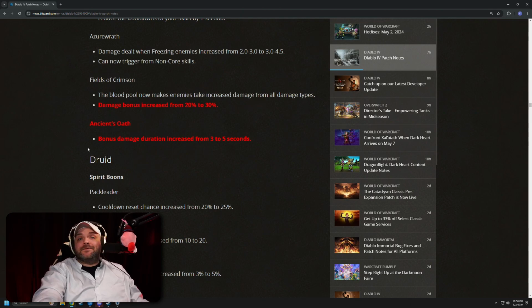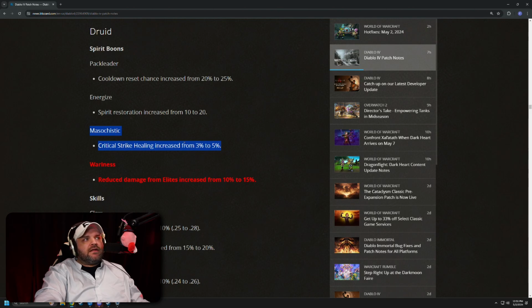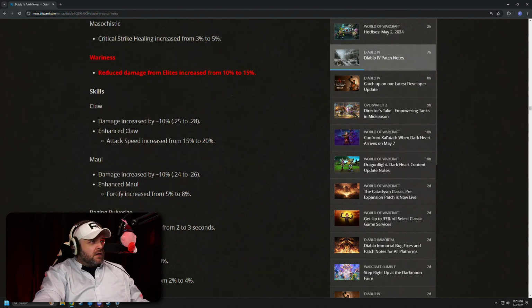Oh my god. Okay. Druids, Spirit Boons. Pack Leader, cooldown reset chance increased from 20 to 25%. Energize, Spirit Restoration increased from 10 to 20. Ooh. Masochistic, Critical Strike Healing increased from 3 to 5%. Also, Wariness, reduced damage from elites increased by 5%. That's a big change because DR is rare now. So these things are good. Okay, so let's look at skills.